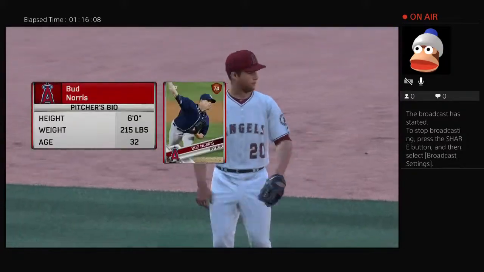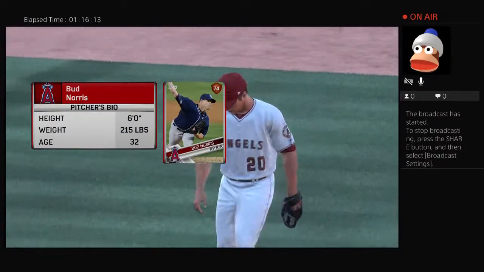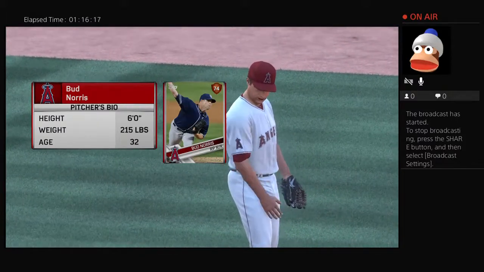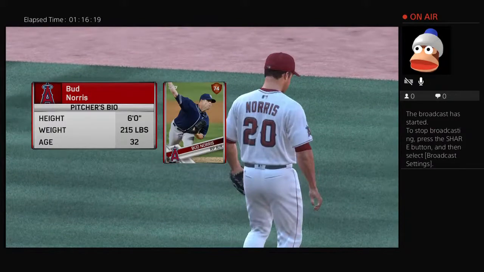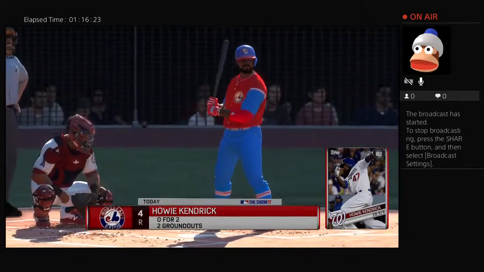Bud Norris is on to pitch from the bullpen now to start inning number 7. Number 20, Bud Norris. Here's Howie Kendrick. He's 0 for 2 thus far in this one.